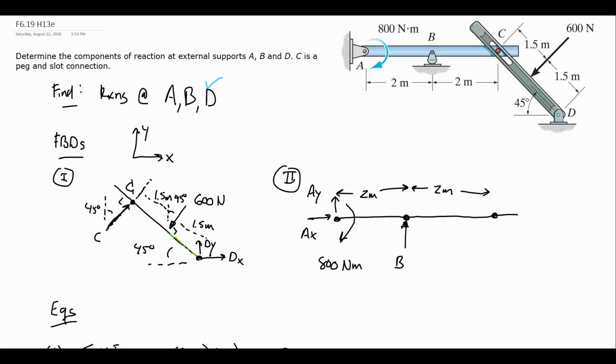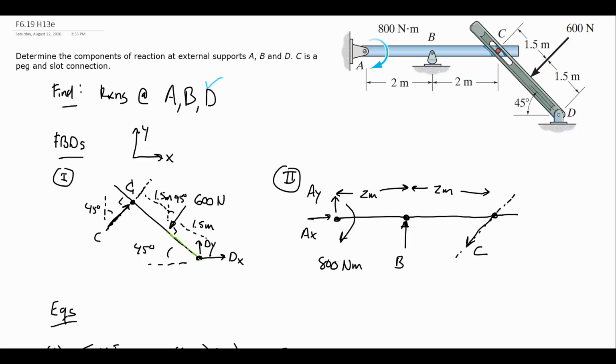This is an internal support. Everything in the second picture, because it's two members that are connected, and no more than two, when two members are connected, whatever I assumed in the first picture, I must assume the equal and opposite in the other matching half of the picture. So up and right in picture 1, automatically down and left in this picture. It's already decided for me. Right? Because really what I'm modeling in picture 1 is that force C is what ABC is doing to member CD. I'm assuming it's pushing it up and to the right.